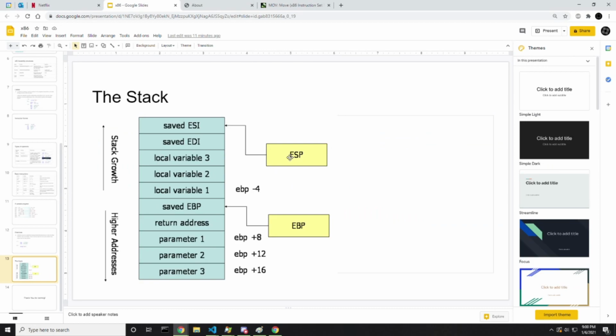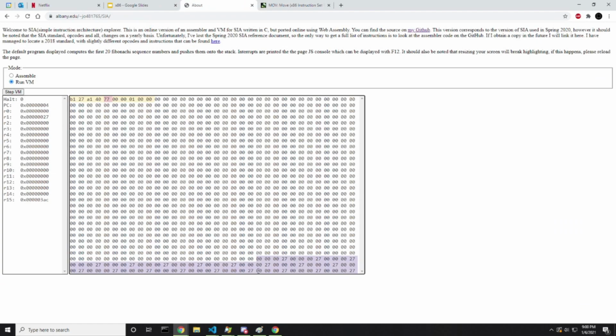RSP, or in this case, it's going to be ESP because it's 32 bits instead of 64 bits. ESP is the top of the stack. It's the last thing on the stack that's free. So if we take a look at this, ESP is always going to be this value right here. It's the pointer to the final location. In our case, it's going to be the first free value after the stack, right? So when we're pushing new things on, we're incrementing the stack pointer.